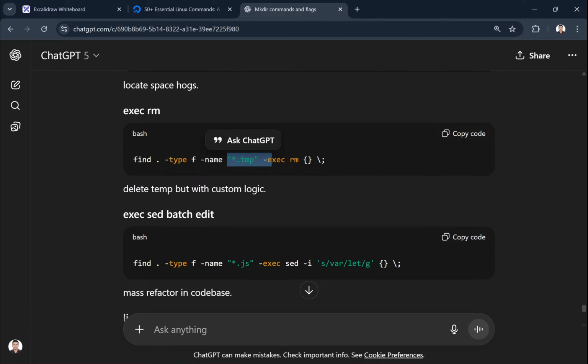Limit depth: realize only top level. List empty directories, -empty and -type d. We were doing everything for files; now d is for directories. We can check every empty directory. Restrict file system. Overall, this was the thing.